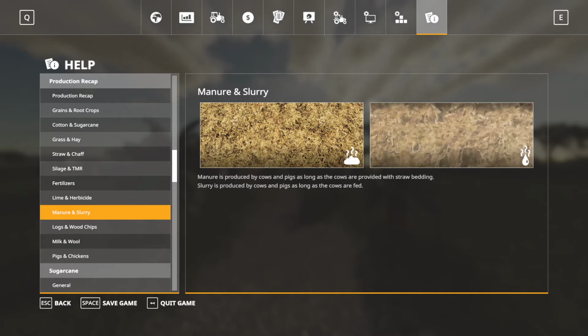Manure is produced by cows and pigs as long as the cows are provided with a straw bedding. Slurry is produced by cows and pigs as long as the cows are fed.